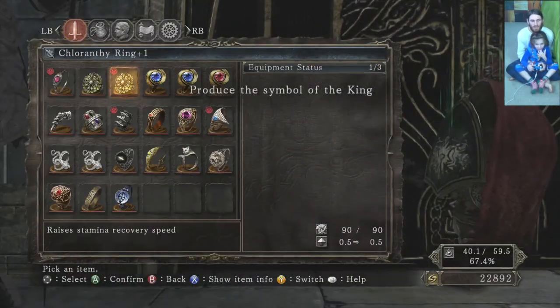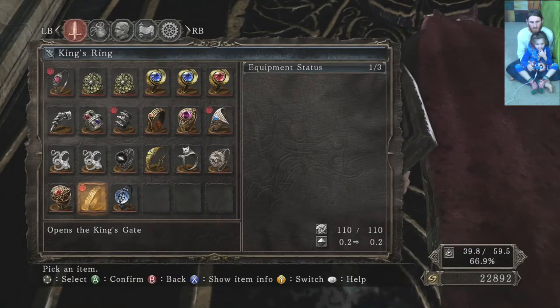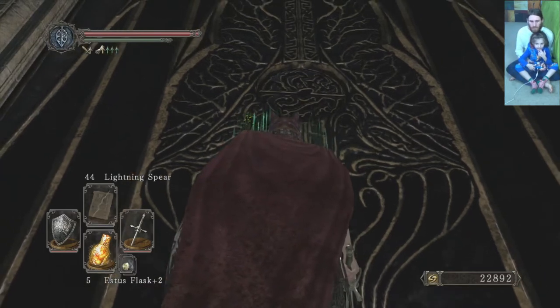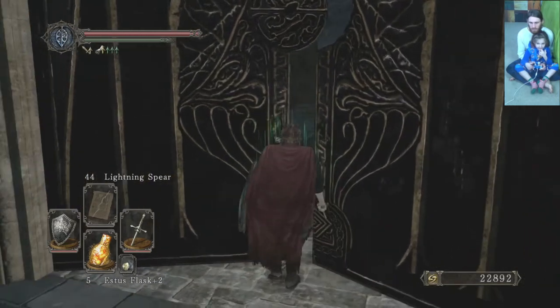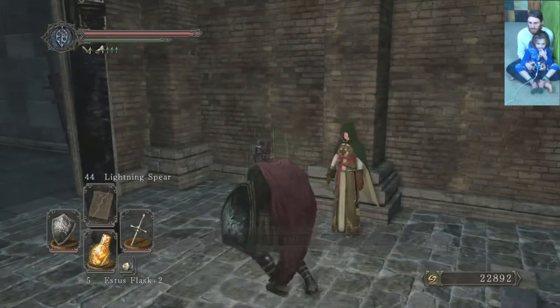Alright. Symbol of the king means we wear the ring, and then the door starts opening up. Once it starts opening up, we're okay. Alright, we're gonna talk to Chanelot one more time. She's right over there. She's gonna take off her hoodie, too.